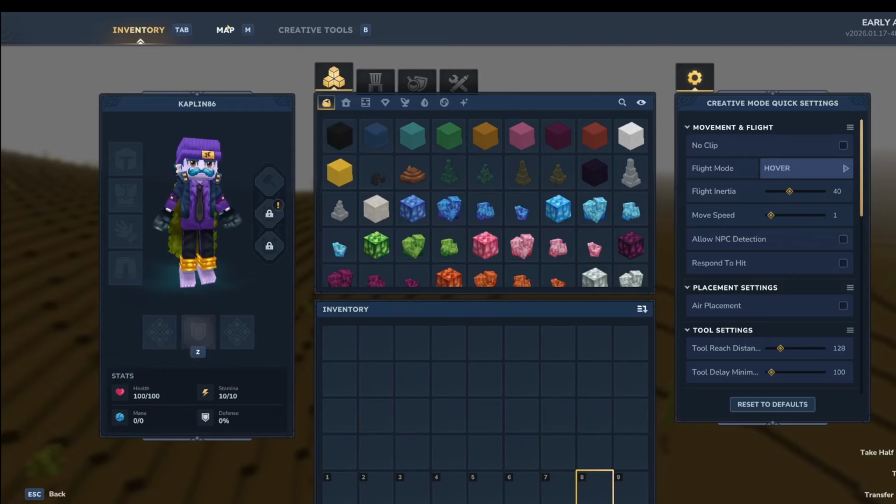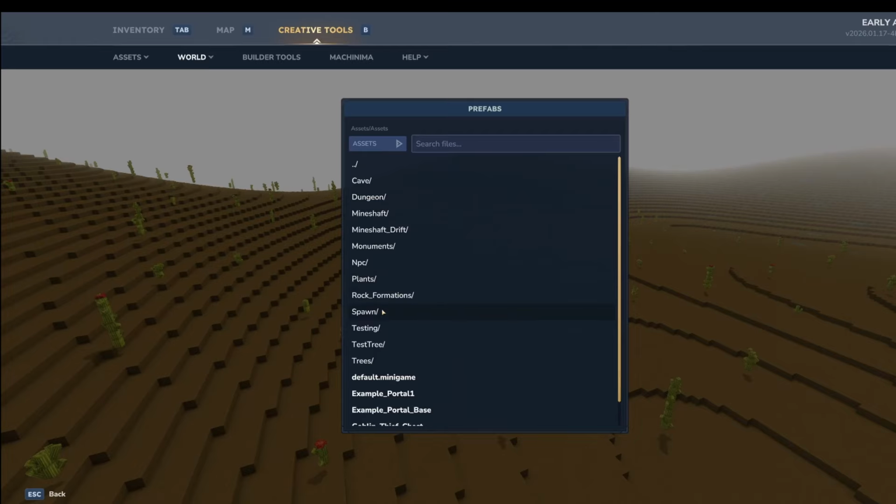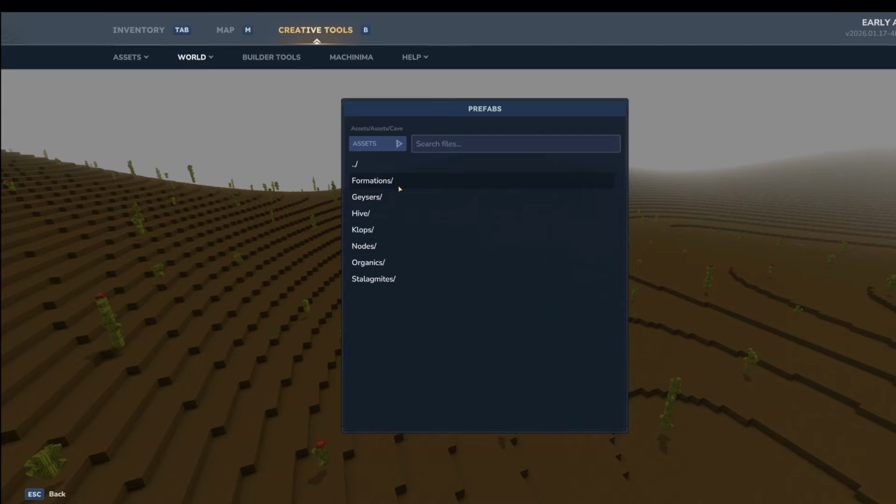And the way I found this path is by going to the prefab list and clicking until I found it. So plants, cacti, full, and here's our path right there.